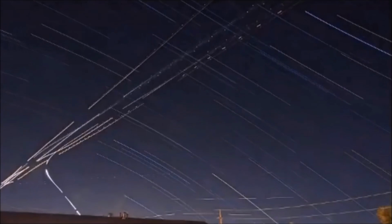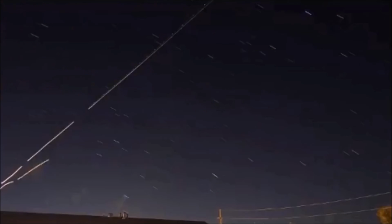Right. And then in my video, that's why this is like the southeast. And then I start doing star trails panning across the south, where you get the straight ones, and then where it's kind of arced, then you get the straight. You can see the doming effect taking place as you pan across the sky doing your star trails. Yep. Starting from the southeast, going down the center, headed to the southwest.